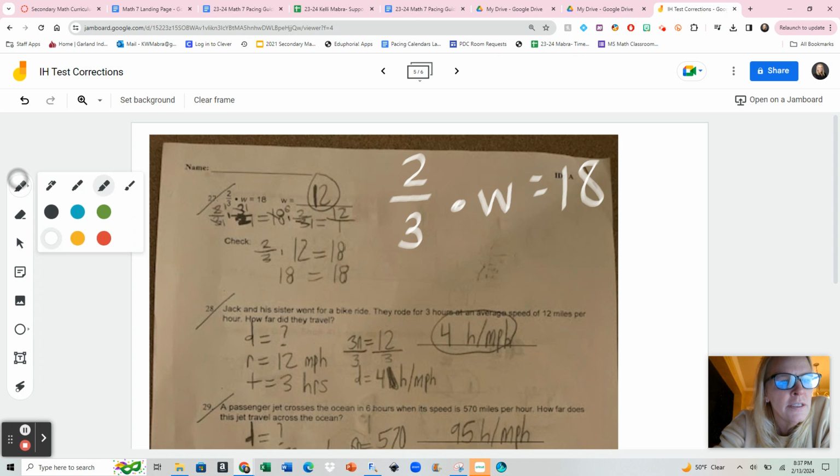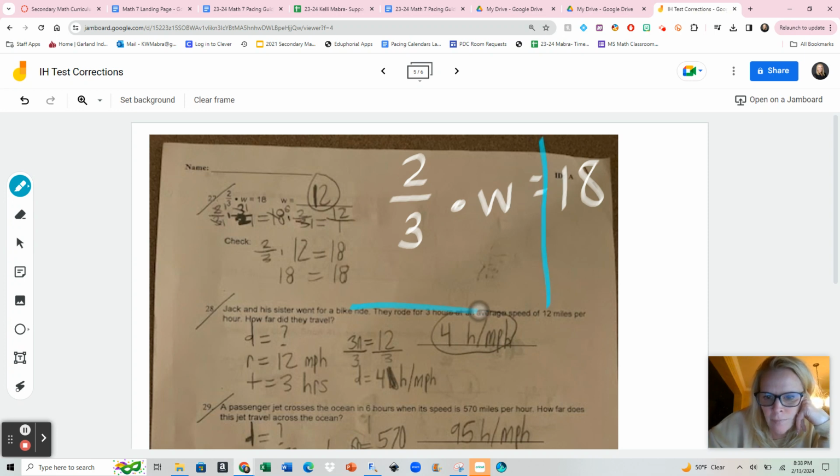I told you earlier that the only time you use the reciprocal is when you divide. So, multiply and divide. This is going to be a case where we use the reciprocal. But the first thing I want you to look at is: is my variable by itself? No, right now it's with times 2/3. So we have to get the variable by itself.